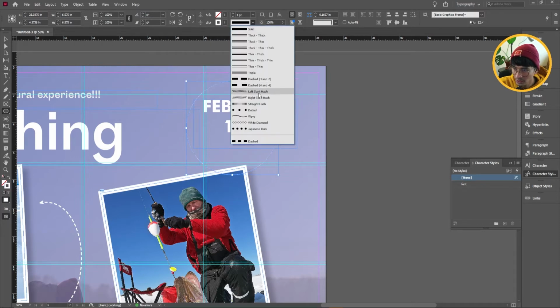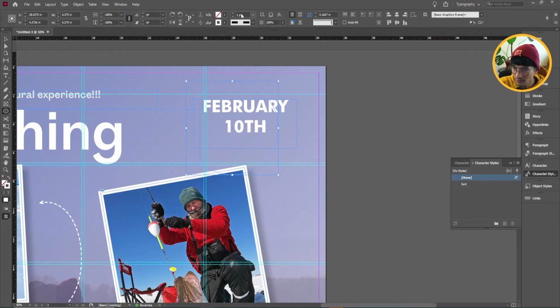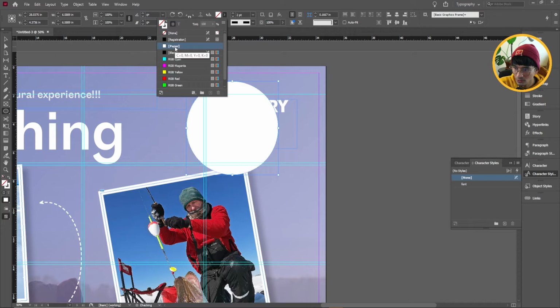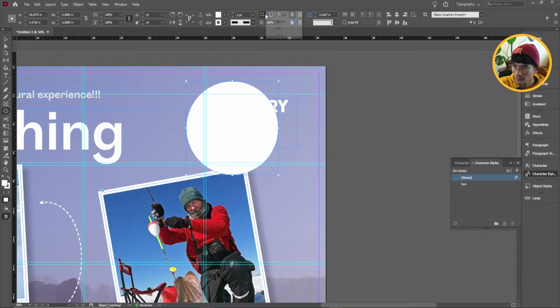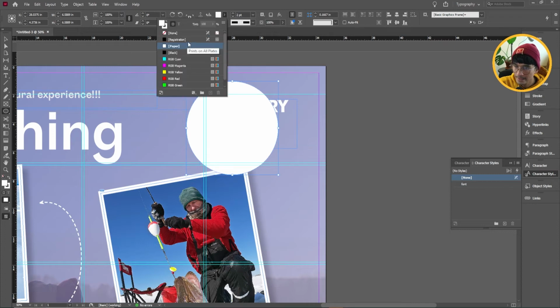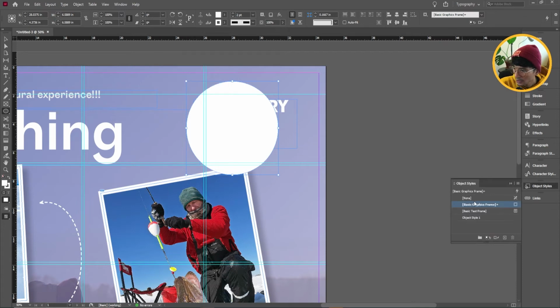Now we're gonna make it some kind of repeating element, so we're gonna use that. And for the fill, we're gonna use white as well. But this white right here, let's see, for fill... I'm gonna go to Object style.